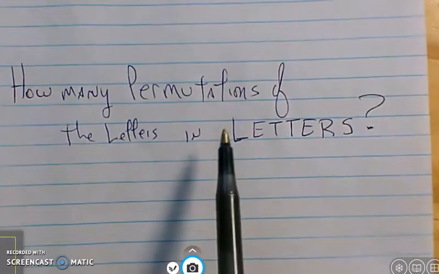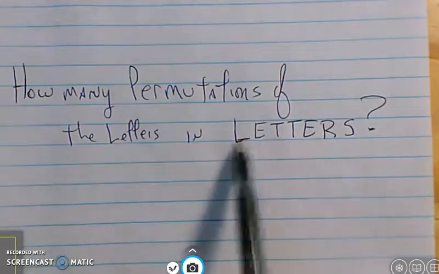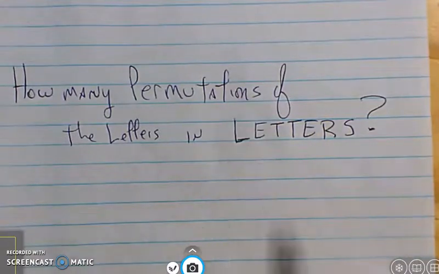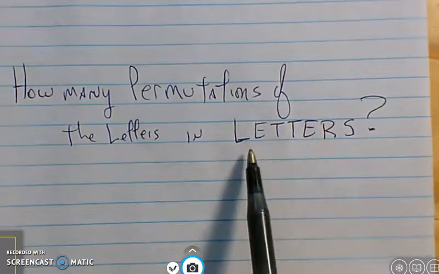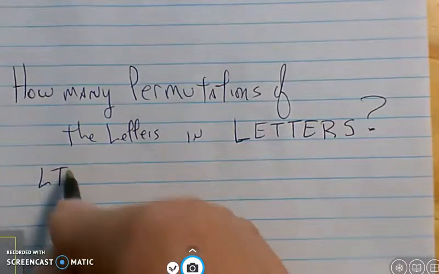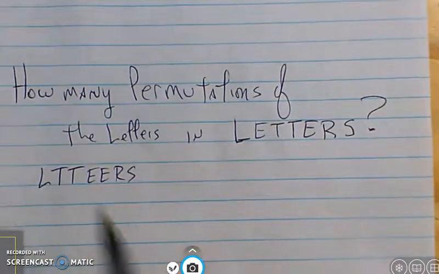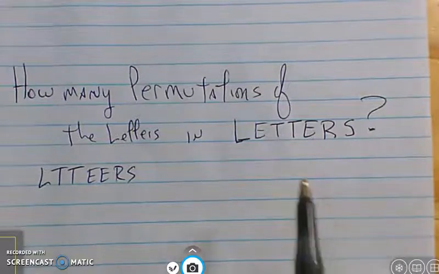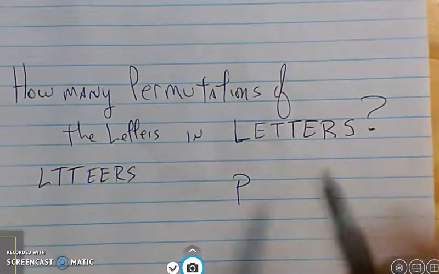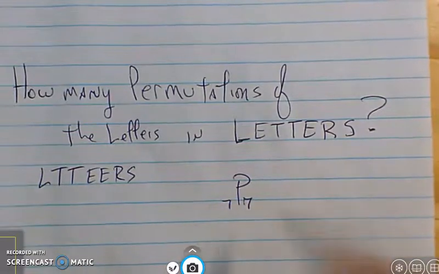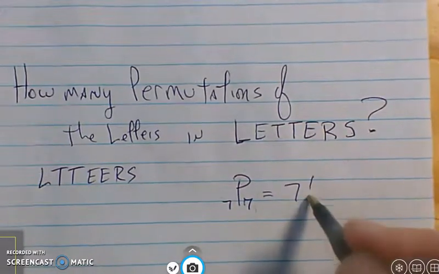So now we look at a new situation here, again with letters. How many permutations of the letters, or words I should say, in the word letters, L-E-T-T-E-R-S. As we did before, remember, any arrangement of these will create a word in mathematics. L-T-T-E-E-R-S would be a word, even though it's not in our dictionary. So I do have a permutation, and I've got 1, 2, 3, 4, 5, 6, 7. I have 7 available letters, and I'm going to use all 7. And we just talked about the fact that 7p7 or 4p4 or whatever is going to be 7 factorial.